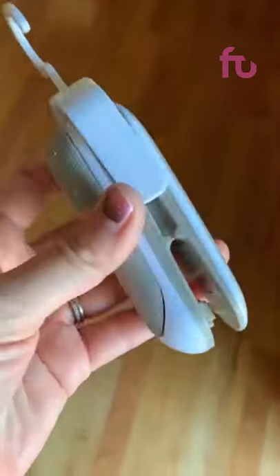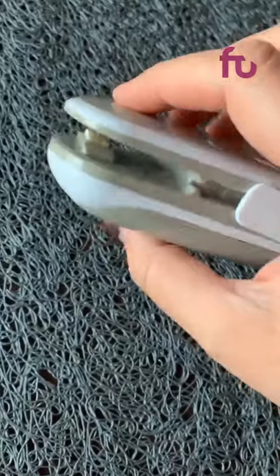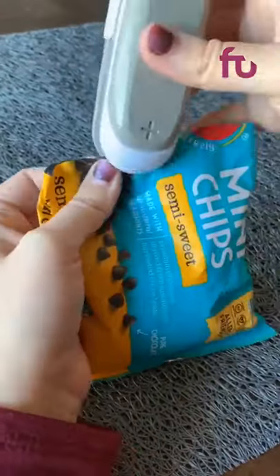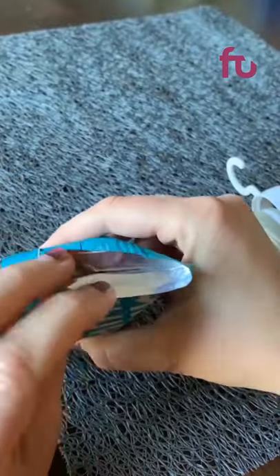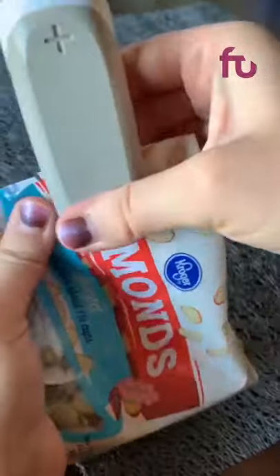This is the coolest thing — a two-in-one portable handheld bag sealer and cutter. All you do is preheat it by pressing and holding for three to five seconds, then simply slide it along the edge of any bag and it's sealed airtight. The other side has a tiny blade that can be used to open your bag — perfect for snacks, chips, you name it. You'll never have to wonder where your chip clips are.